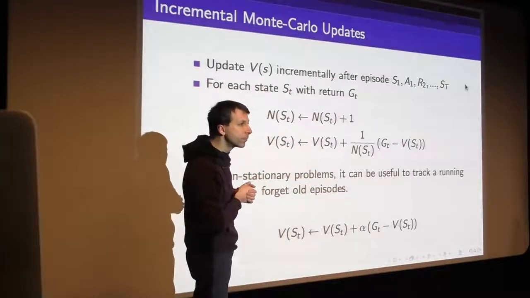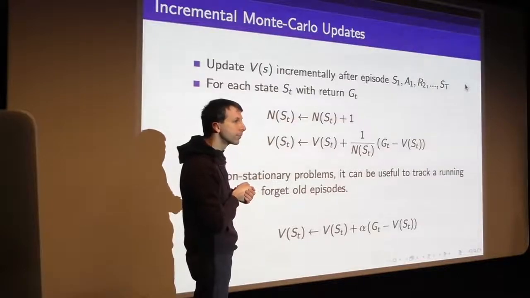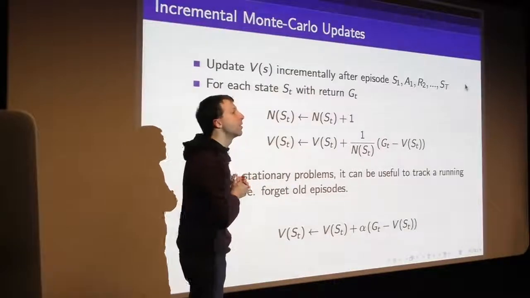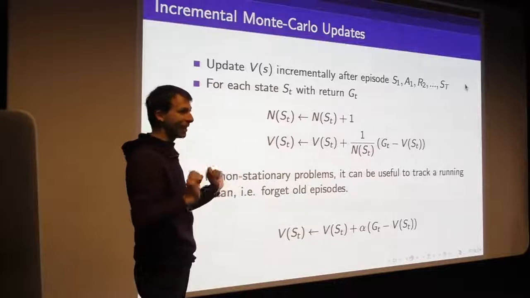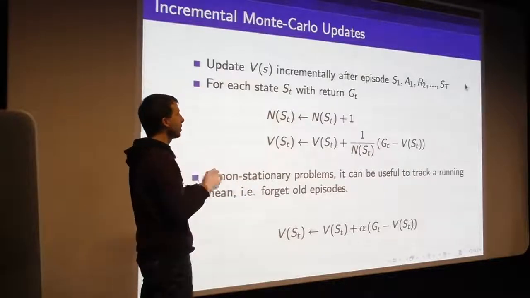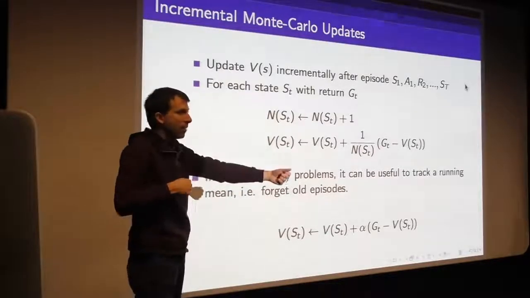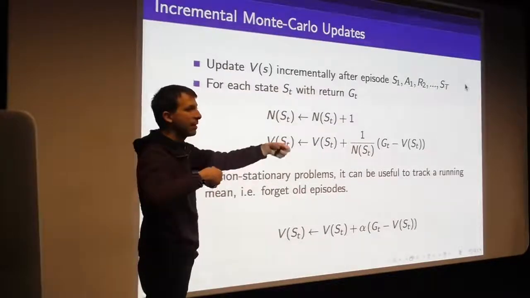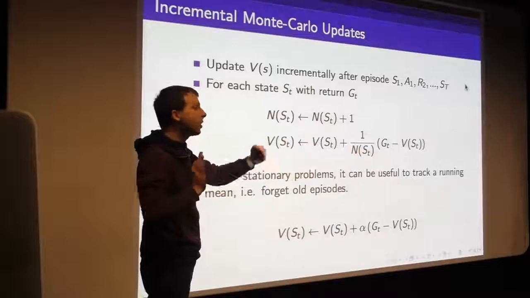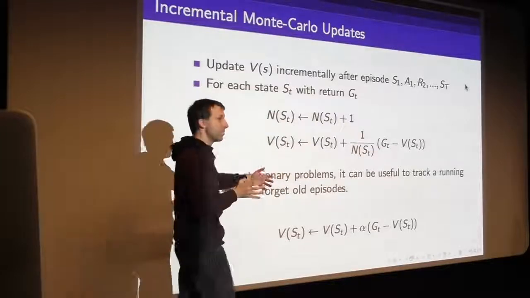Yeah, question? In an example, you put a return in the end, we didn't have the intermediate return. And here you have intermediate return. No. So we're not computing intermediate returns. That's the next part of the class, actually. So I'm glad you said that. So what we're doing is we're still getting the complete return, but it's only incremental in the sense that every episode we're going to update our mean, and it's just a trivial rewrite of how we compute the mean.